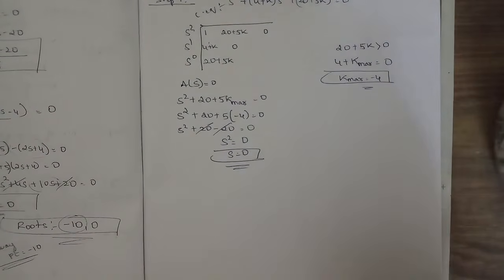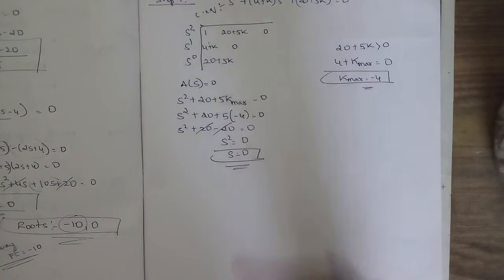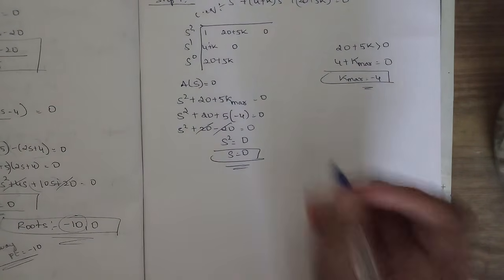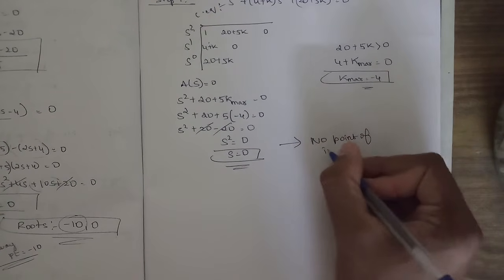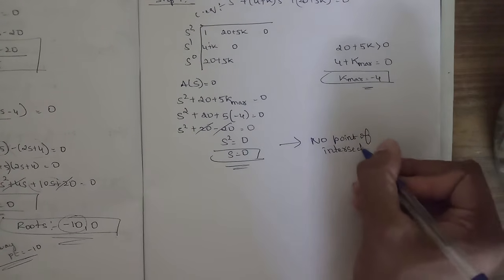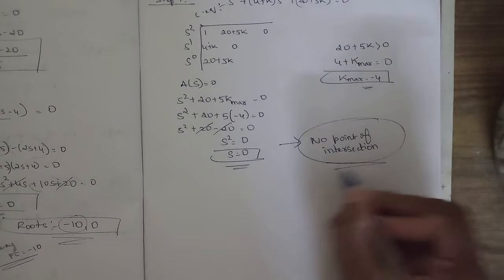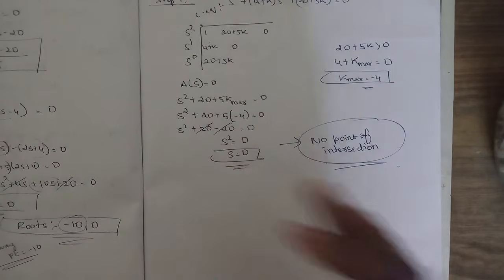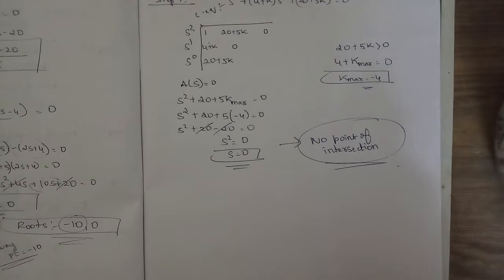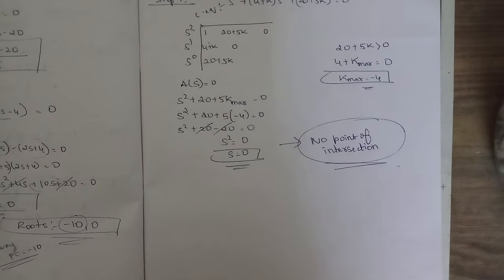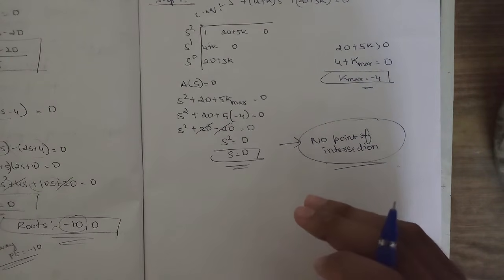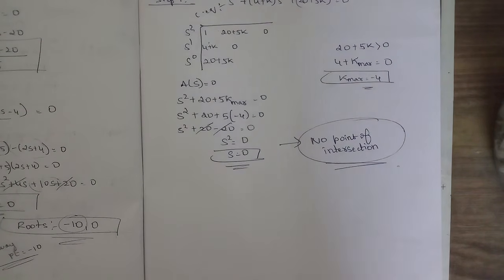If we get s equal to 0, or when we solve for s we do not get any imaginary term, we can directly write that there is no point of intersection. If we are not getting any imaginary values, or it gets 0 or any non-imaginary values, directly we can write no point of intersection, because this rule is only applicable to find the intersection on the imaginary axis. In order to find the intersection of the imaginary axis, we need an imaginary term as our result.